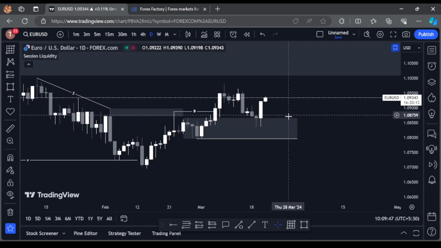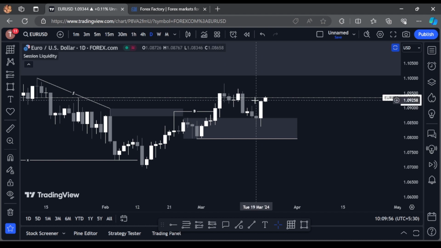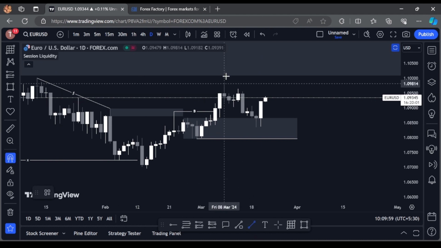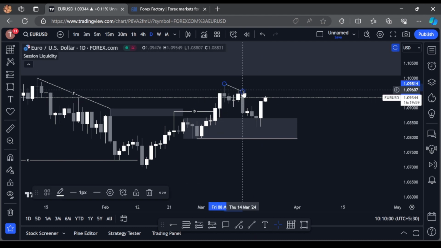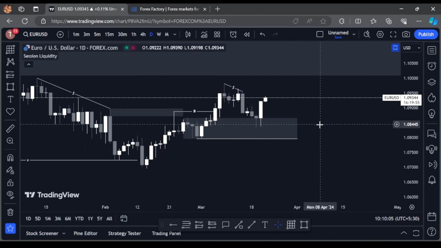So now I'm going to find something over here from where the price can mitigate and then move into the upside direction towards these liquidity accumulated right here. We are also having a liquidity at this zone. So this could also be a reason for the price to move into the upside direction. So now let's move to the 4 hours.